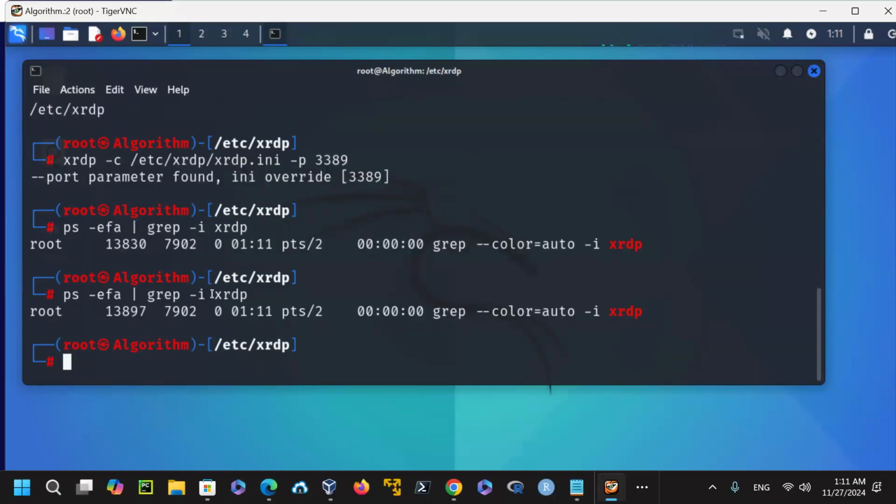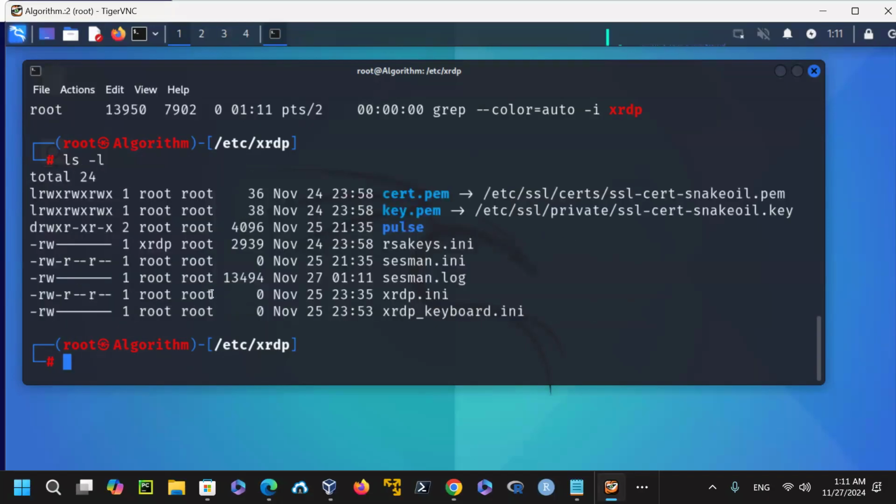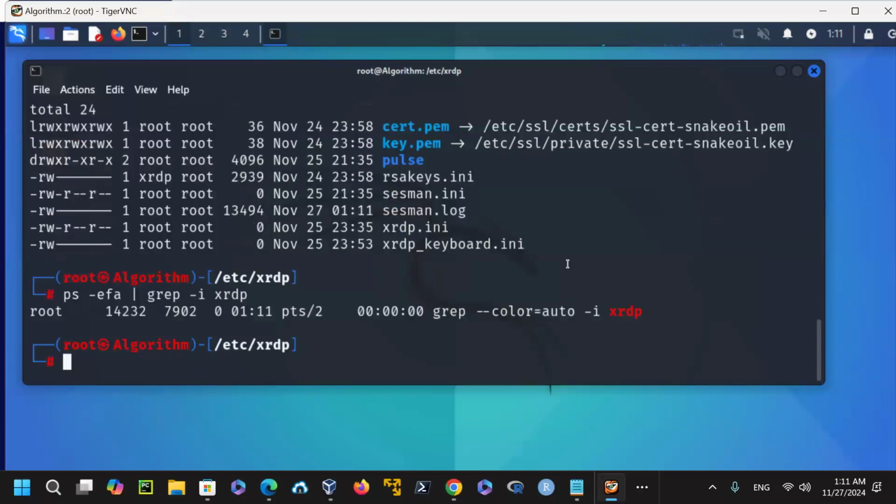Why is it not starting? Okay, maybe with that .ini file we have to do the sesman for this one. Because this one, you can see it is written a little bit on the logs, but not the other one. So ps -ef | grep -i xrdp, xrdp itself is not getting written.